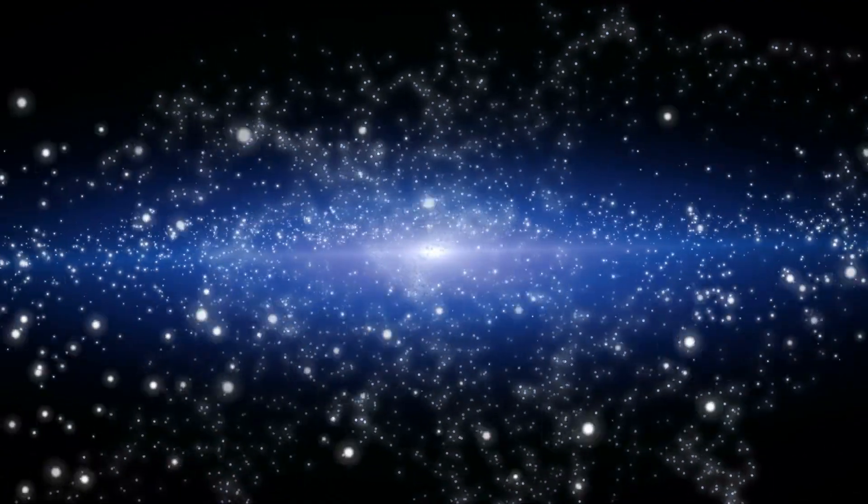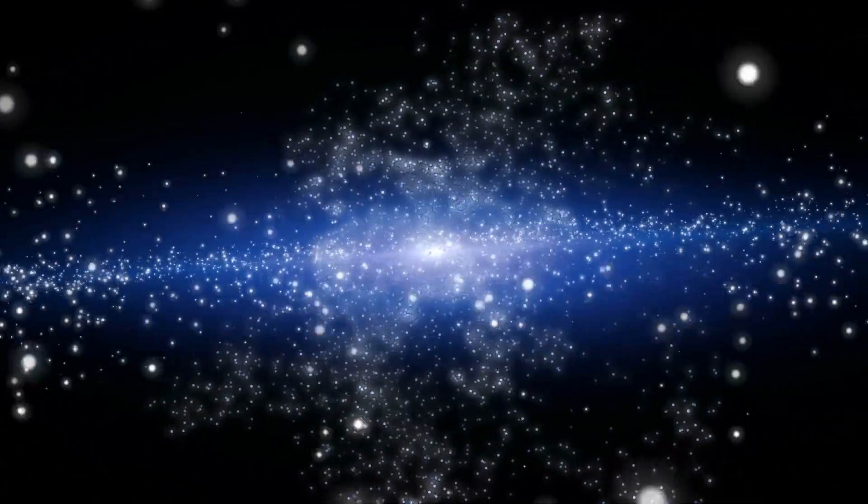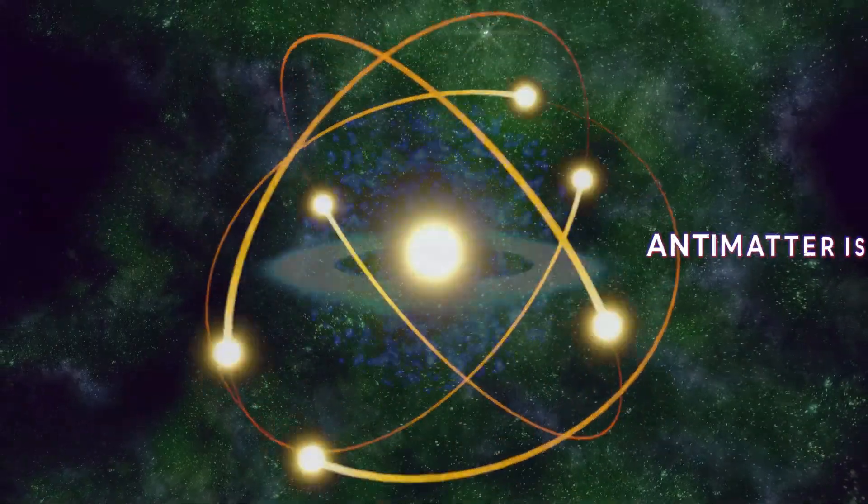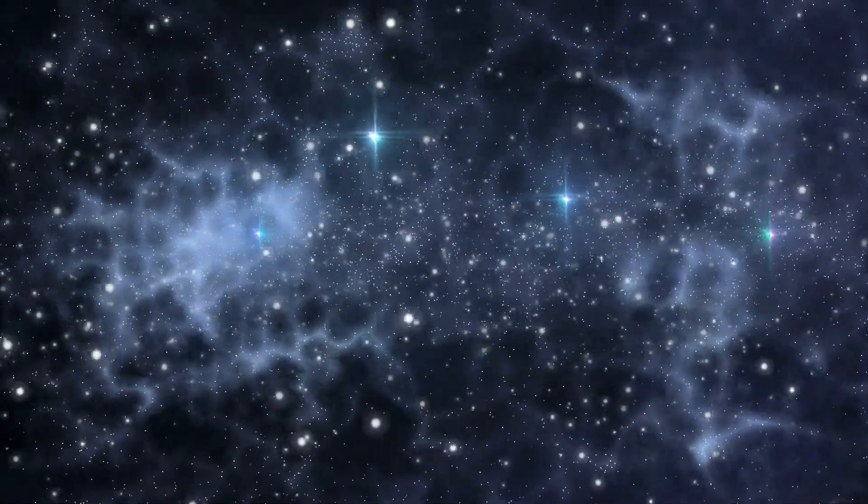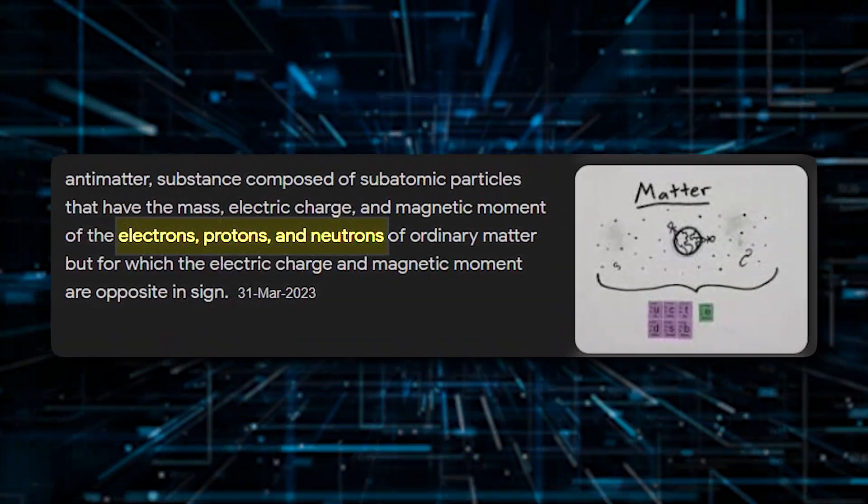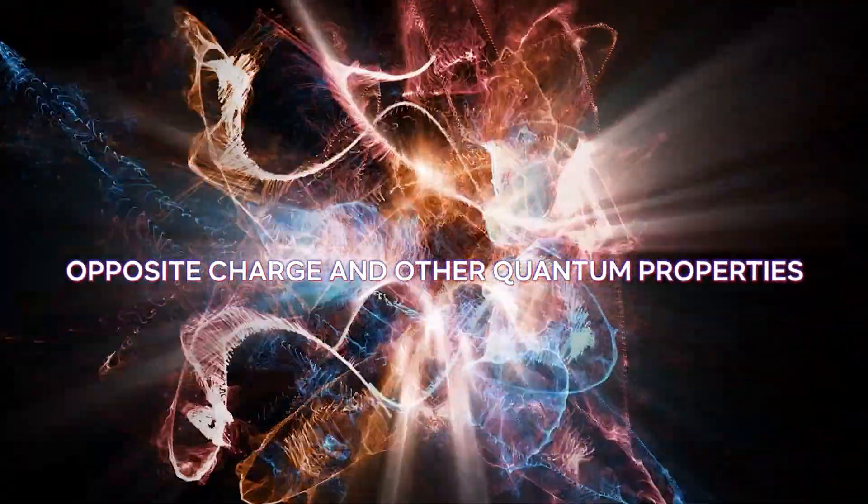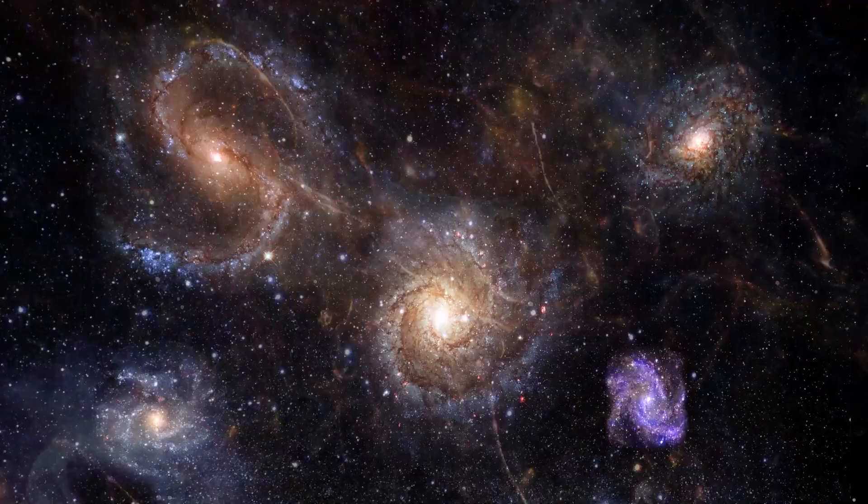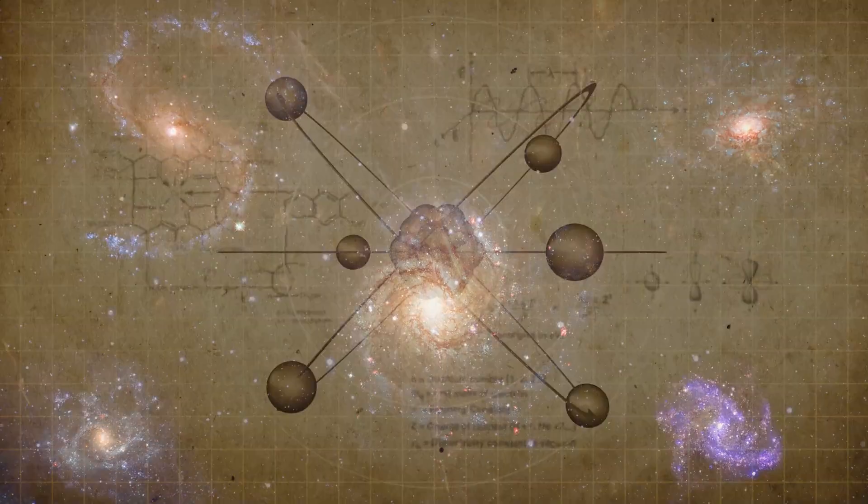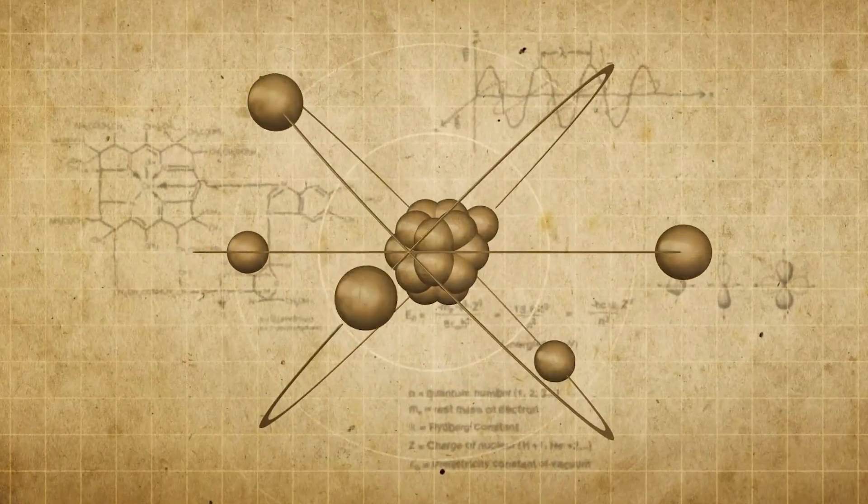To begin, let's delve into the fundamental concept of antimatter. Antimatter is composed of antiparticles, which are counterparts of the familiar particles that make up the matter around us - electrons, protons and neutrons. Antiparticles possess the same mass as their corresponding particles but have the opposite charge and other quantum properties. An antimatter universe would appear indistinguishable from our own, governed by nearly symmetrical laws of physics.